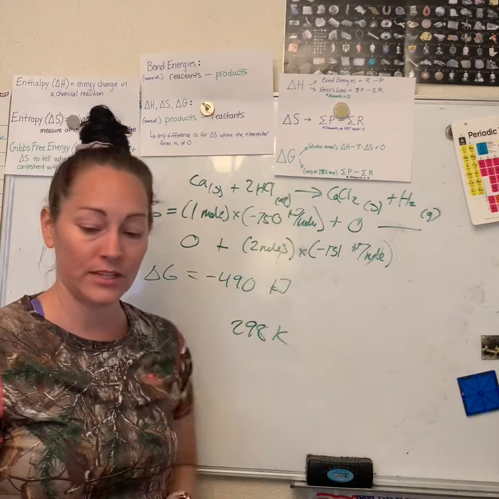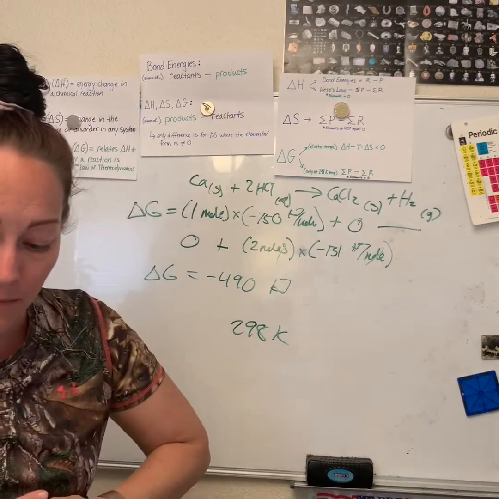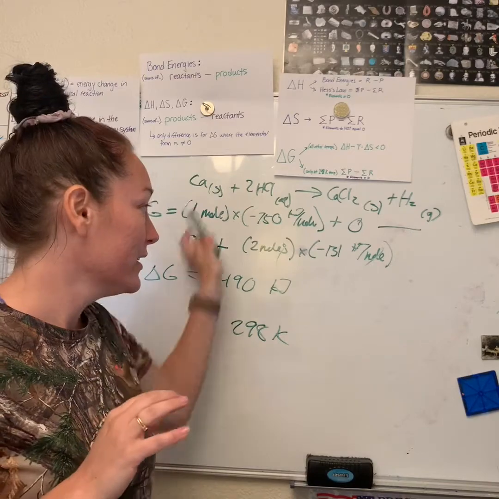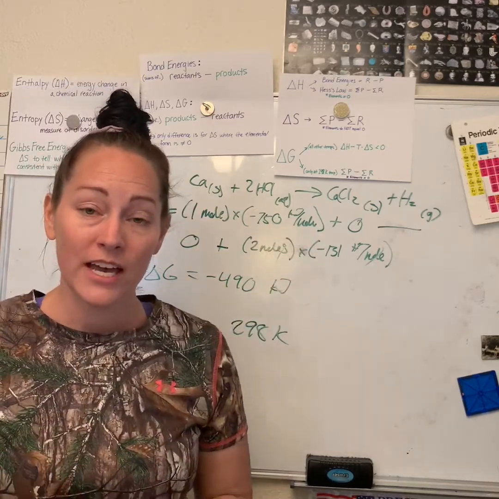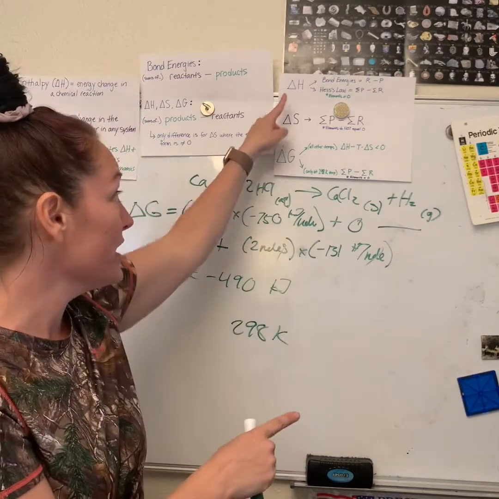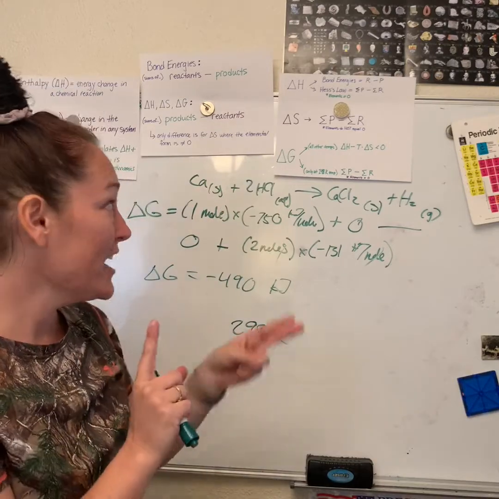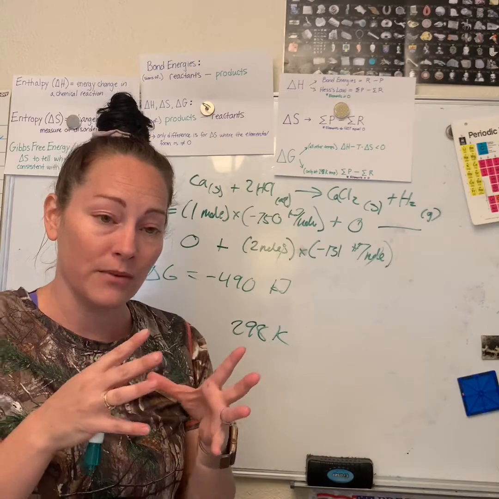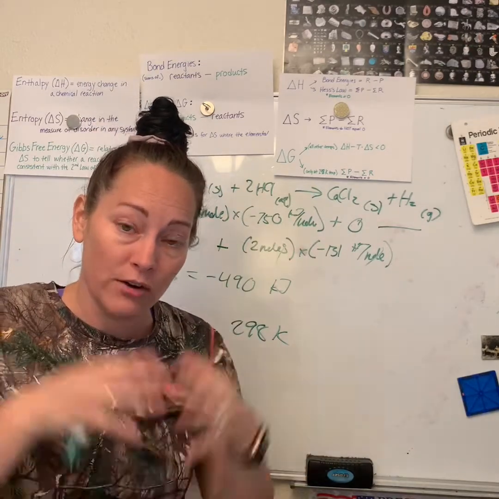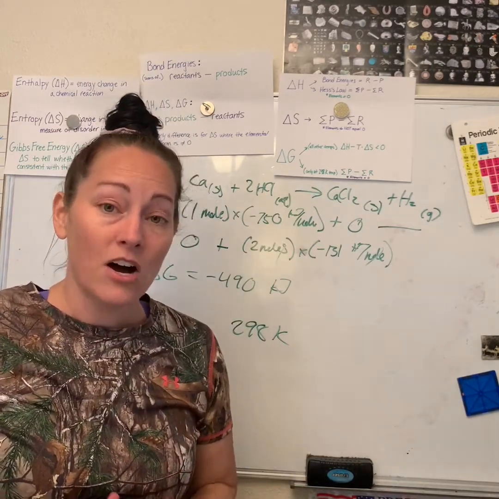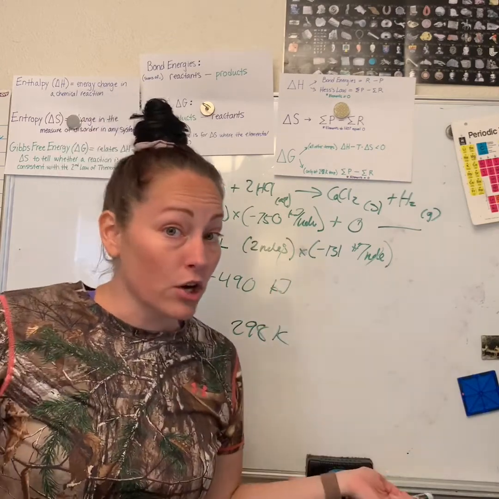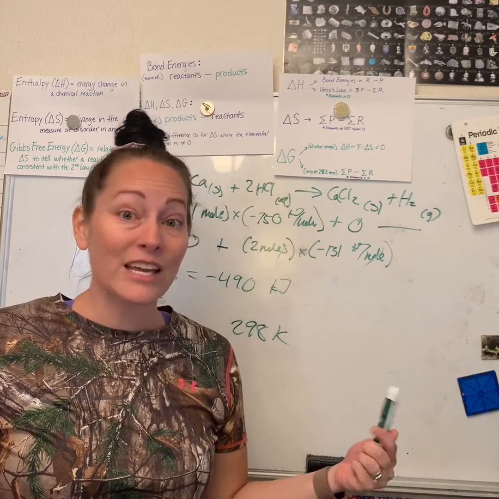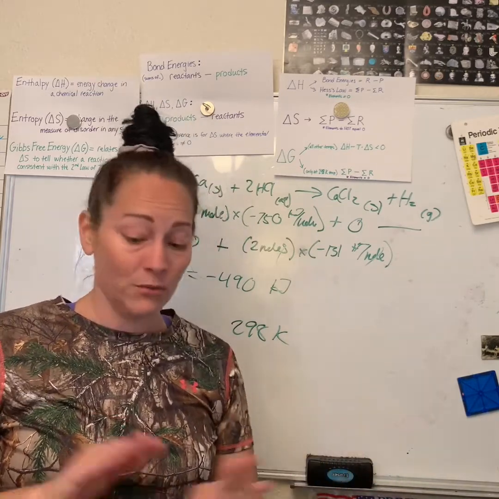Okay? That's what they had said. Now, remember, the whole reason why we do this, Gibbs free energy, is we're taking into account the delta H, the change in energy, and the change in entropy, the disorder. So we're talking about the disorder and the change of the energy around the reaction together, okay? All of this is to say, does it go along with the second law of thermodynamics? Yes or no? If it does, it will occur naturally. If it doesn't, it will not, okay?